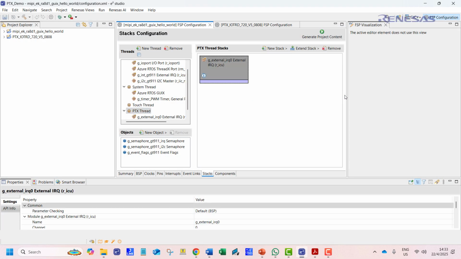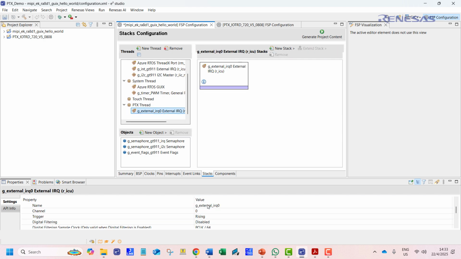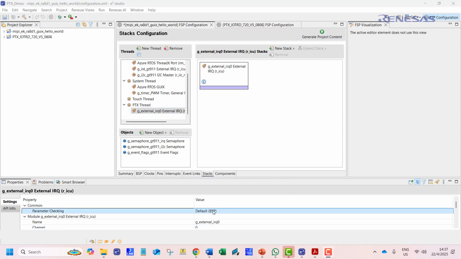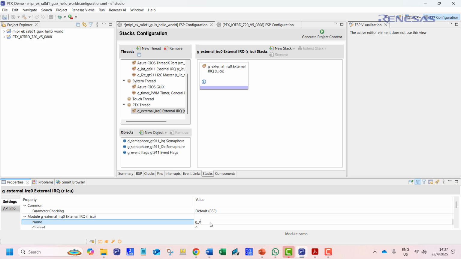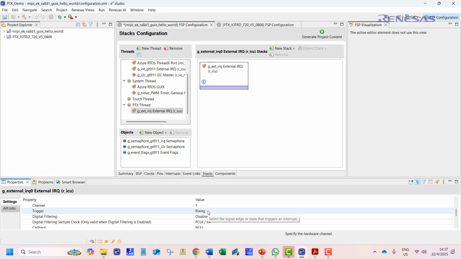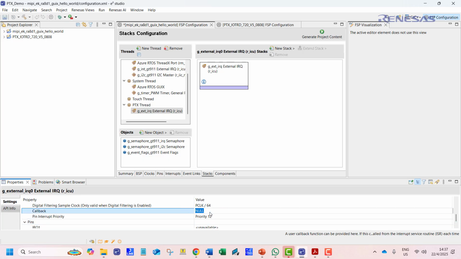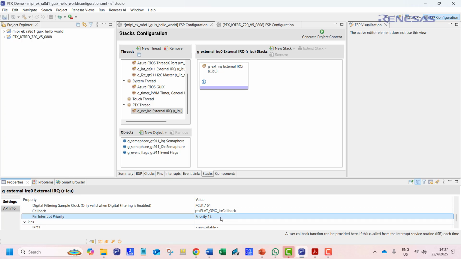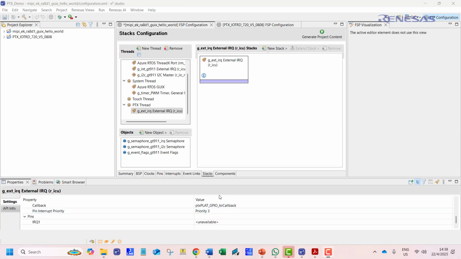Next, let's add the stack. We'll rename it, set the channel to 1, and configure the trigger to rising. The callback function will be PTX GPIO ISR callback. Finally, we will set the priority to 3.